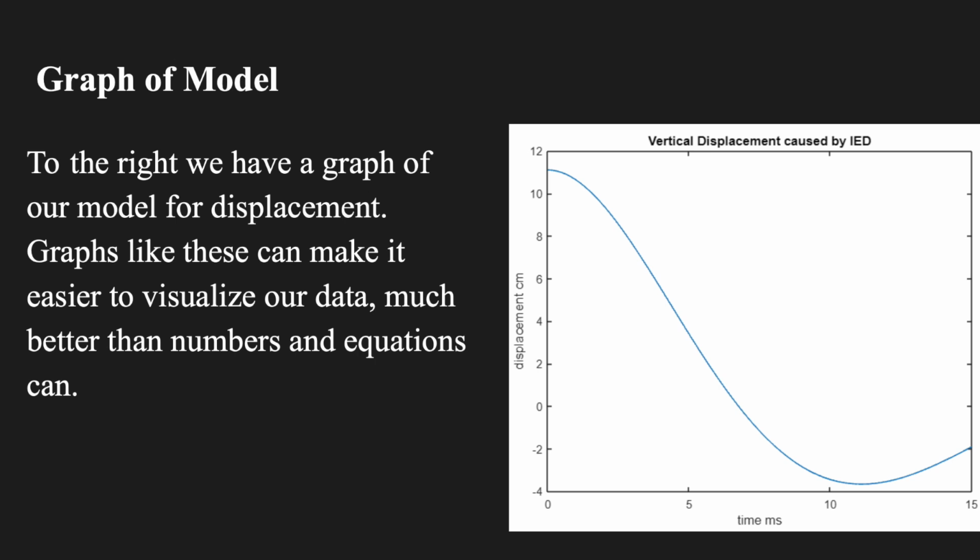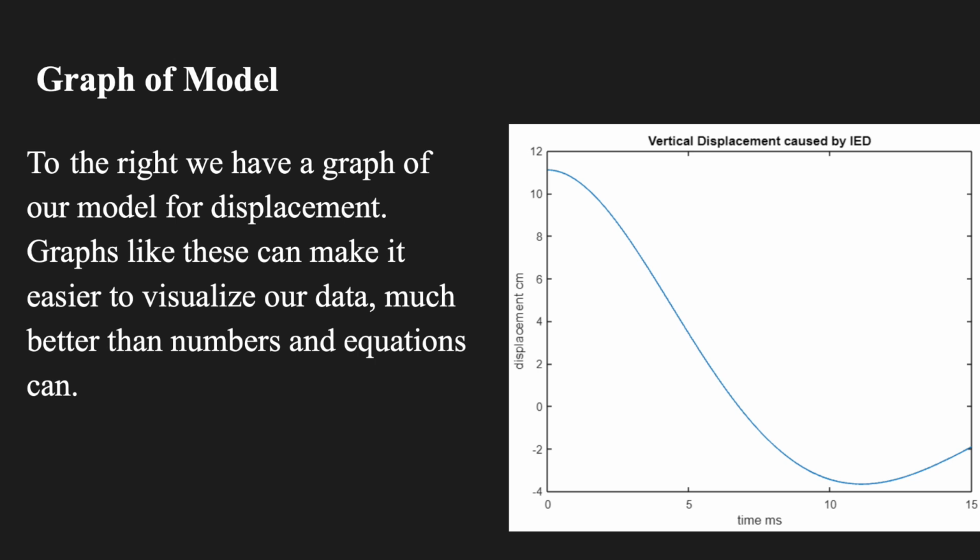So the equation that Craig just explained is represented in the graph as presented. The graph illustrates the displacement caused by the IED blast on a military vehicle. The graph shows the vertical displacement of the vehicle after the bomb/IED goes off. Essentially, the graph is showing how the motion of the vehicle behaves.